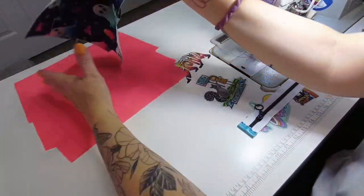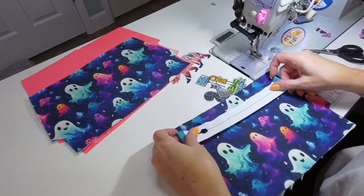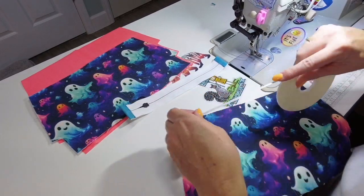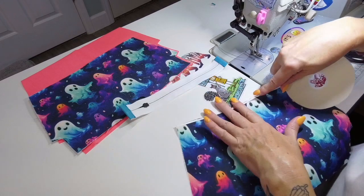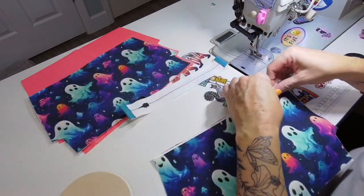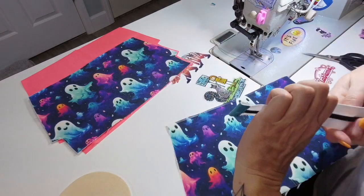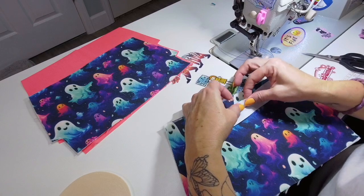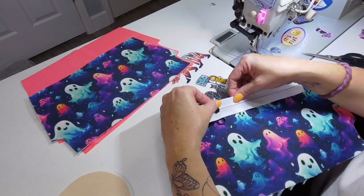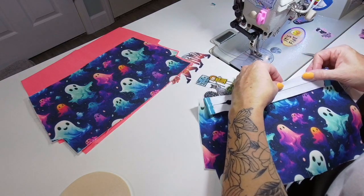All right, so I want an exterior piece of my divided pocket. I want my zipper right side down. I'm going to do some tape instead of basting. So you could totally baste, but I am going to tape. I like the way that tape kind of holds it together a little bit more and it doesn't shift when you're doing this whole step. So we are just going to mark those centers, line them up. And I am going to put my zipper along that, and then I'll sandwich a lining piece on top.